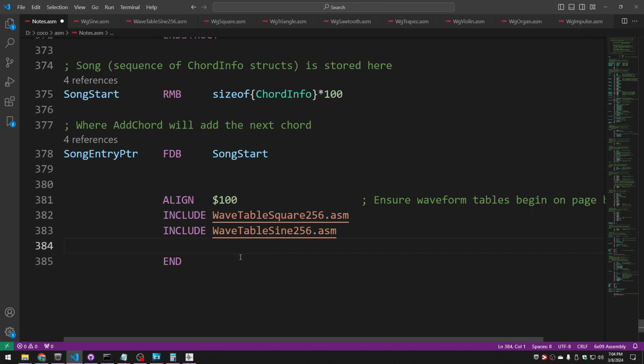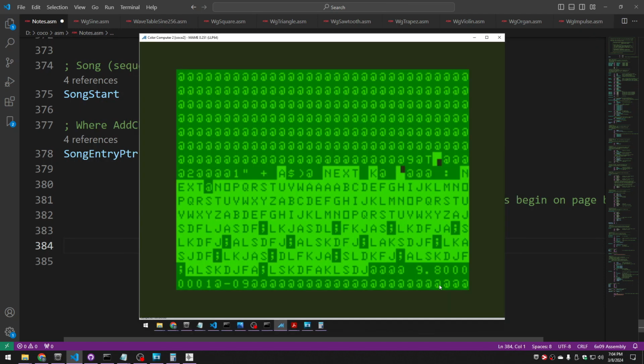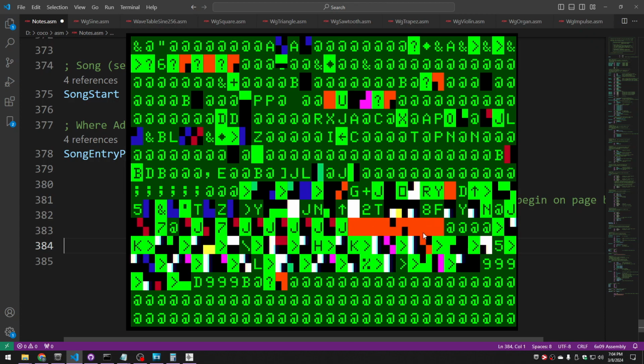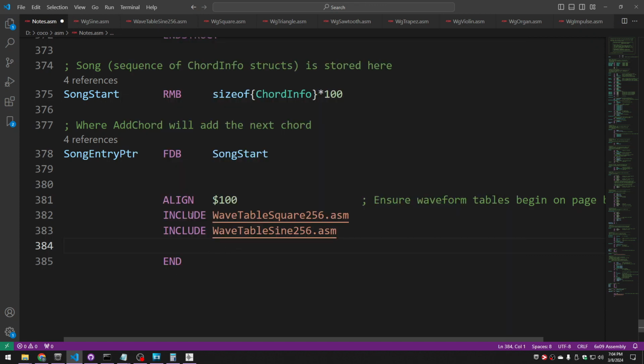Plus, this allows BASIC to specify any page of memory, RAM or ROM, and play it. It's kind of like my past videos where I would direct the video display generator at various points in memory so you could see BASIC working storage, disk BASIC working storage. You could see what's going on. Now, you can hear what's going on. You can play any set of 256 bytes as if it were a waveform. I suspect it will mostly sound horrible, but I am curious to try.